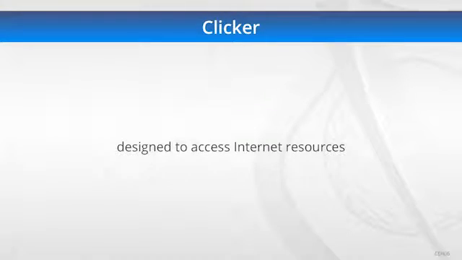A clicker, designed to access internet resources. You say, well, why would that be a big deal? There's actually a company out there called Click Forensics, and what they do is they monitor the purchase of click-throughs and banner ads and see if there's inappropriate activity. Here's what adversaries are doing today. What they're saying is we want to run up the bill on somebody who's advertising. So what we will do is we will access a whole bunch of computers out there and make those computers basically click through on that banner, because they're getting paid a little bit of a fee for that click-through that's going on.